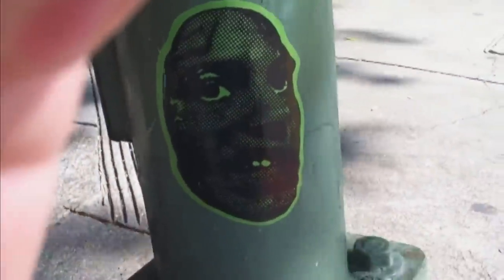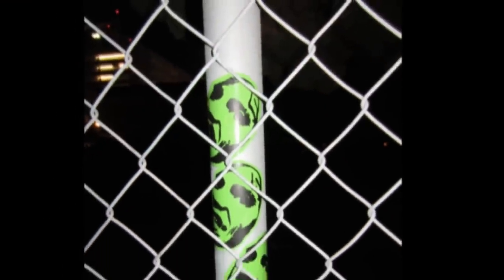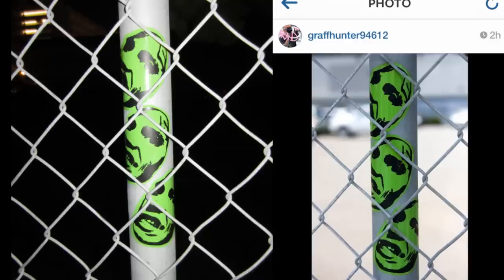Before we get into the buff test, I'll talk about the ink used to print these stickers. I use the same process to print the stickers you're seeing on screen right now. These were both featured in In the Streets Volume 3 over two years ago, and they've both been re-documented this past month. They're both holding up true — the ink on the stickers has yet to fade, and they're both in basically original condition.